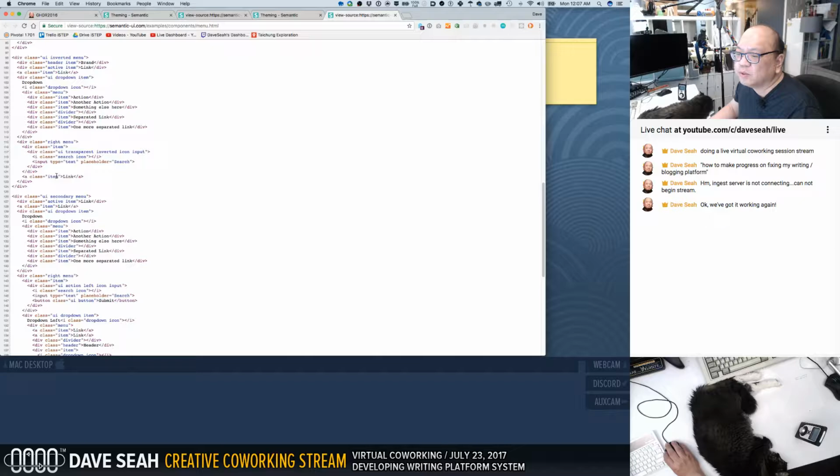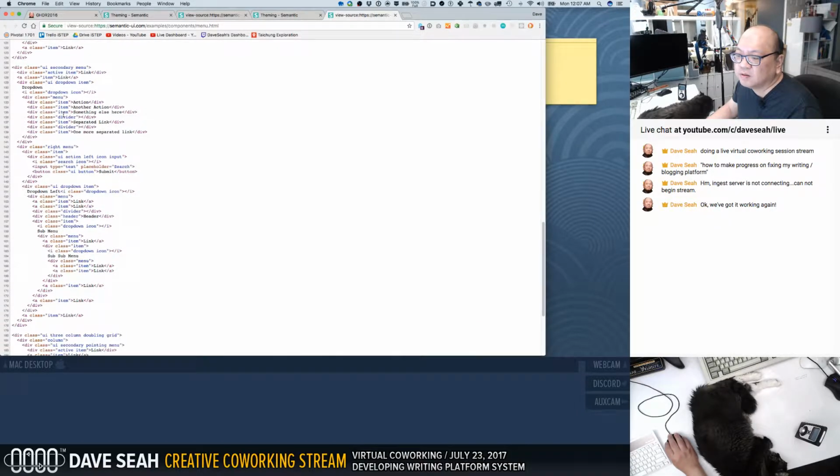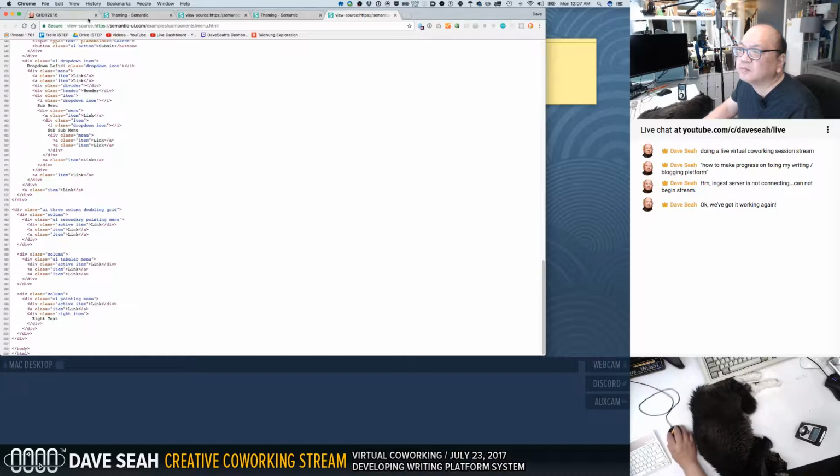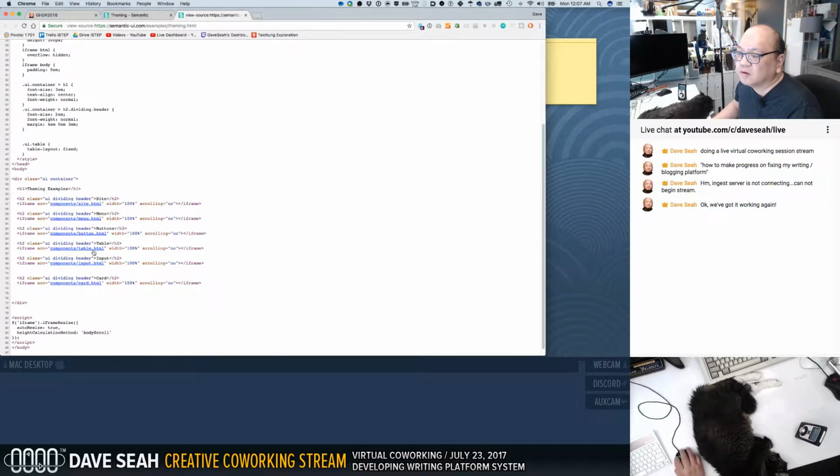Seems kind of wordy to me. You really need to specify item as part of your menu drop down? I guess so if you're using divs. Yeah, okay. I wonder how heavyweight this is. What are these buttons?